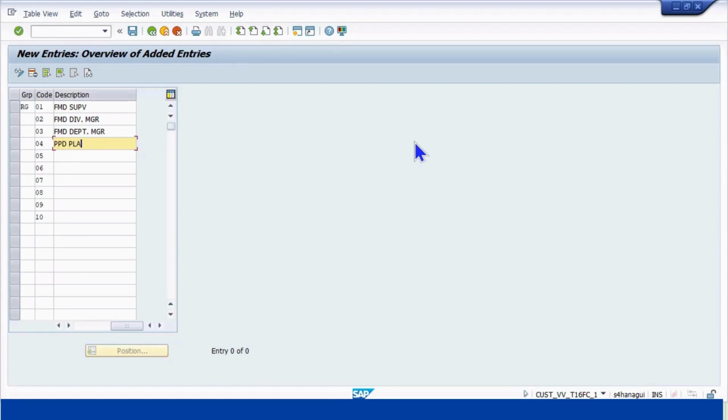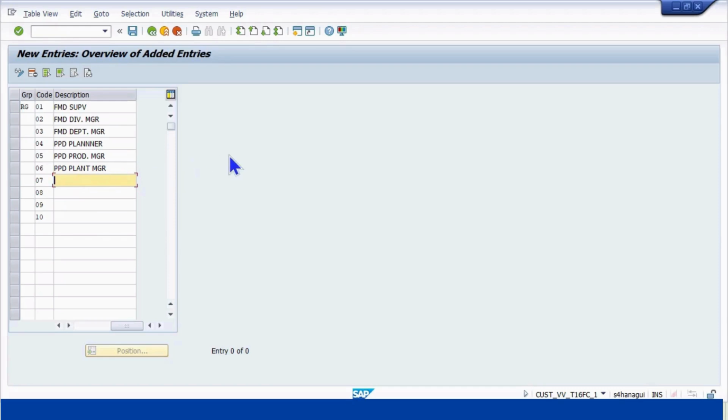PPD is planner, PLANNER. Then PPD production manager. Then we have PPD plant manager.